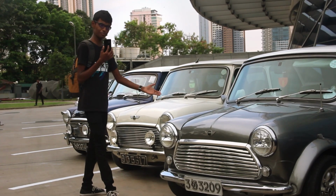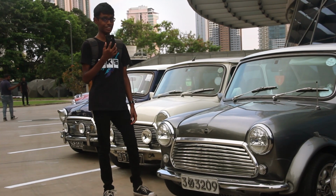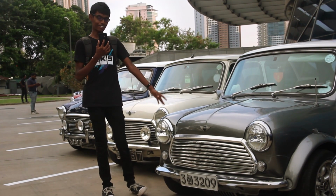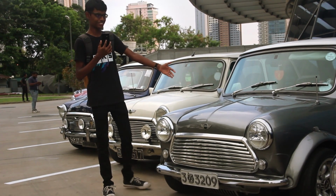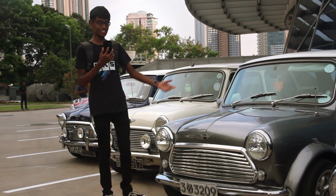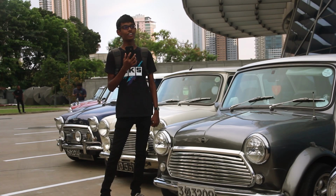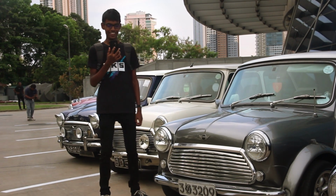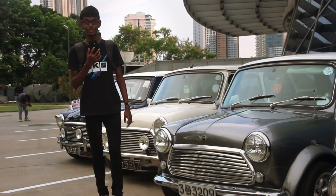And these things are also pretty bulletproof. They could take a pretty good beating. I've seen them on rallies and everything in between. So awesome track cars, awesome rally cars, awesome novelty car, I'd say. But it's way more than a novelty. You can use these as a daily drive if you really wanted to. There's a new generation Mini over there which isn't terribly mini, but yeah, these things are absolutely excellent.